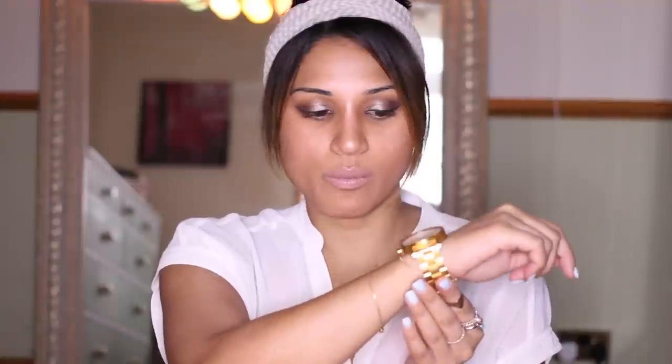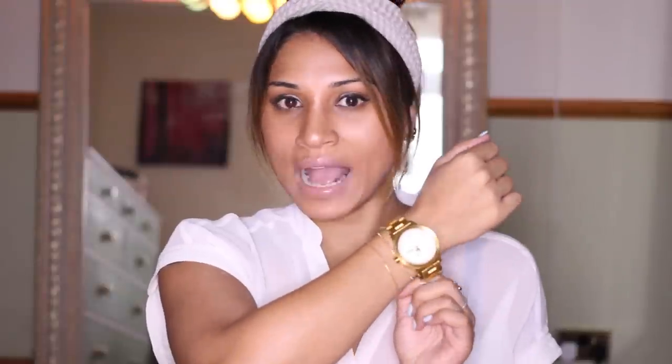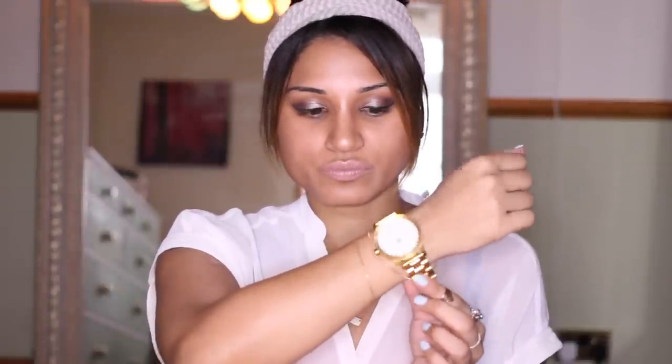I've been doing a little bit of shopping so I wanted to share what I've been buying. It's crazy — all the sales are everywhere right now, lots of things to buy. However, I haven't bought many things in the sales, just some general stuff I read up about and thought was amazing so I wanted to try. The first thing I wanted to show you is my watch. I don't know if you guys have seen me wearing this in a previous video — I've had it for maybe weeks or even months. It's a Nixon all-gold matte gold watch, and I absolutely love it.